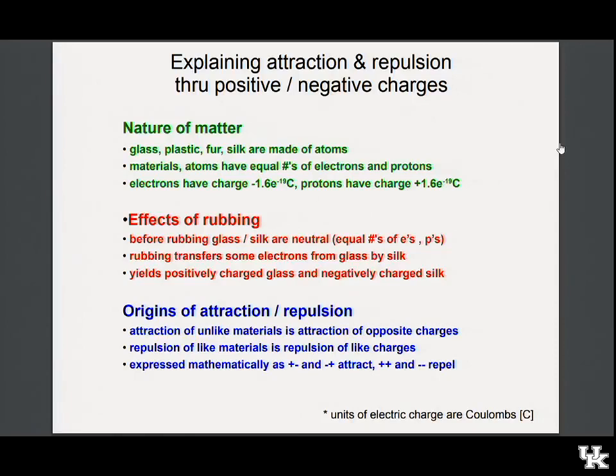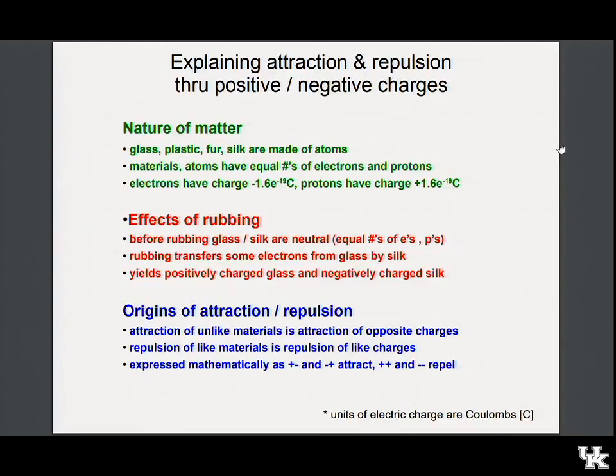I don't know if you know this or not, but the concept of positive and negative charges was due to Benjamin Franklin. You know Benjamin Franklin because, I'm English, so I hate to say all this, but he signed the Declaration of Independence. He drafted the Declaration of Independence. He was also a very famous scientist. And he was the person that came up with this concept of electrical charge, positive and negative charges. So he had a huge role in the history, the understanding of electricity.